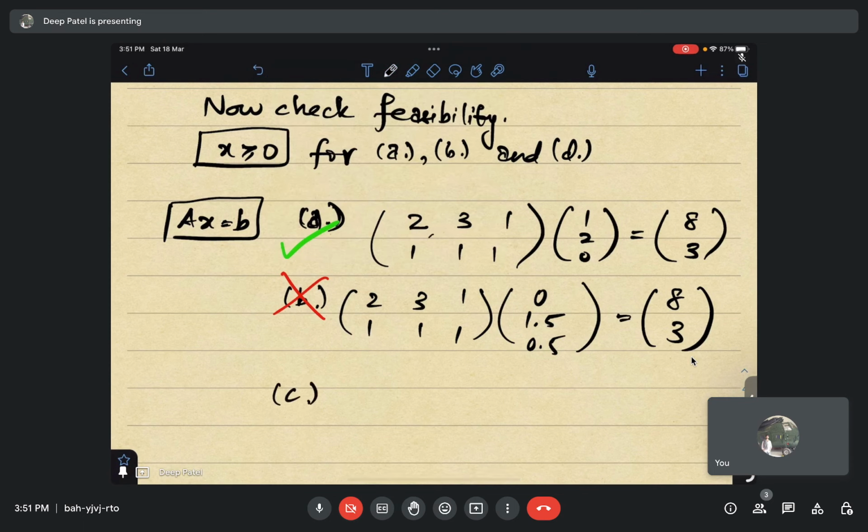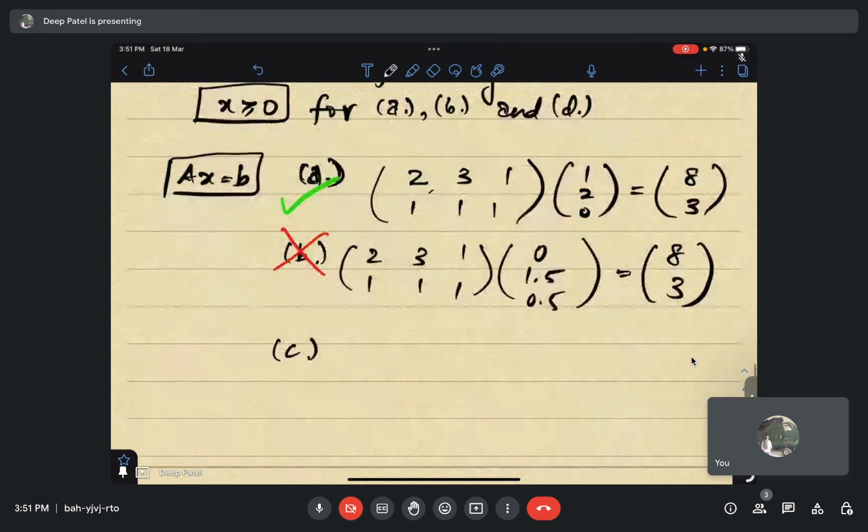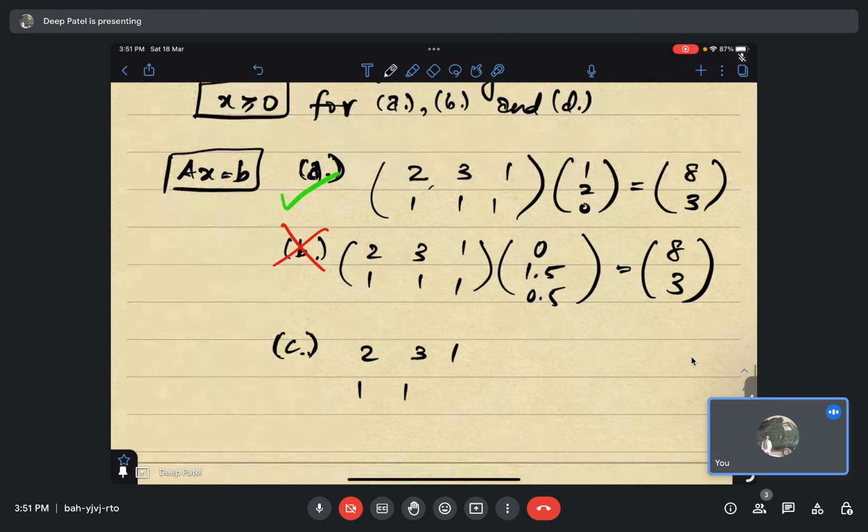Got it. So feasibility is always a necessity, right? It's not sufficient, it is a necessity. So we'll do one more check, because we have just eliminated B and C for now. A and D are the ones that have to be checked. Sorry, D not C. C is anyway not a feasible solution.